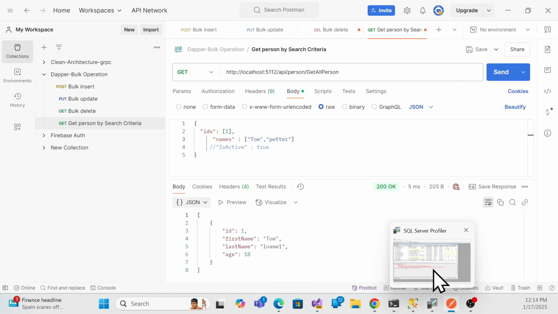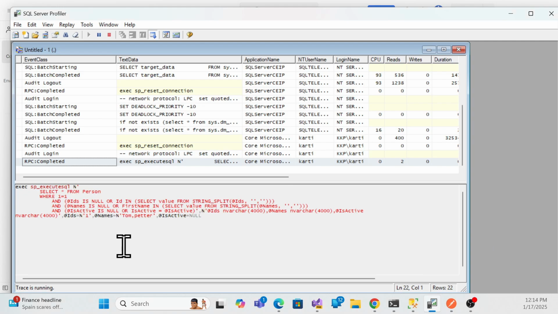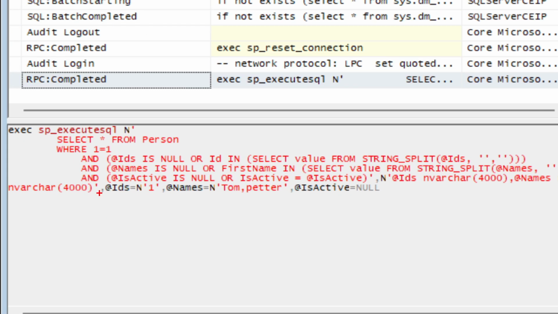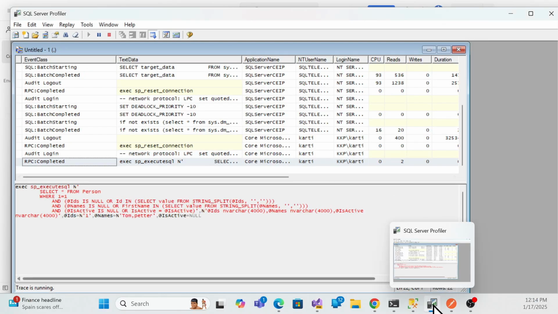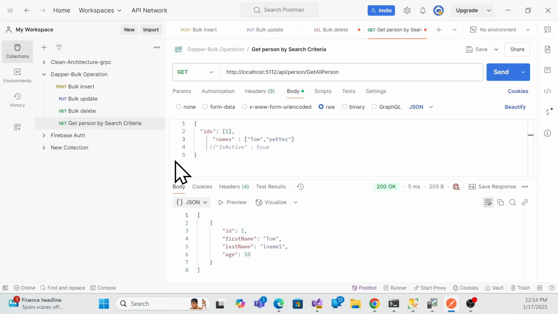If you look at the SQL profile this time, whatever parameters you pass, you are able to see over here, like these two names and IDs, right? Similarly, if you pass the third criteria, which is active or deactive. If I pass active, it is not active, actually, the Tom record is not active.